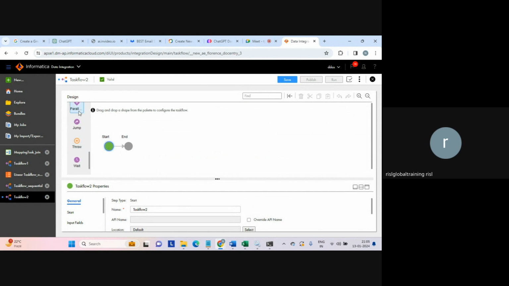And parallel path, I think we know. I think we've already done an example also, on how to execute multiple paths at the same time. Jump: let us say we have built a task flow, but we have not expected the control to reach one particular task. In that case, we can say jump. Again, restarting the task flow would take place with a specified jump step. Jump to some step.